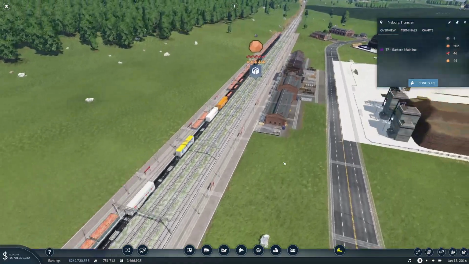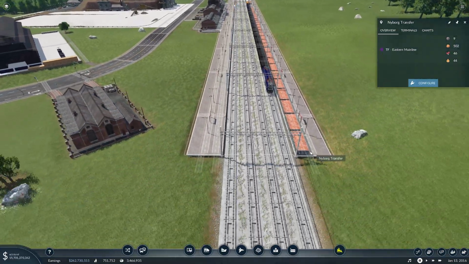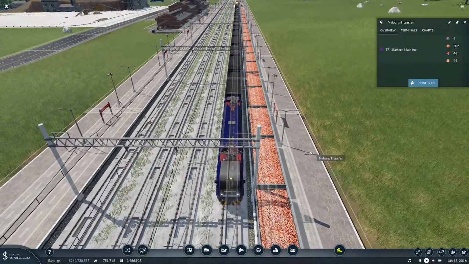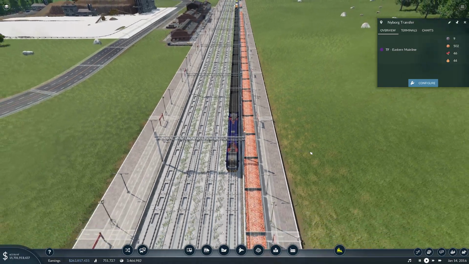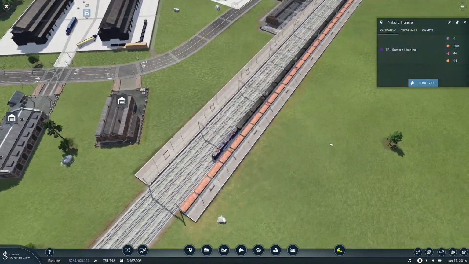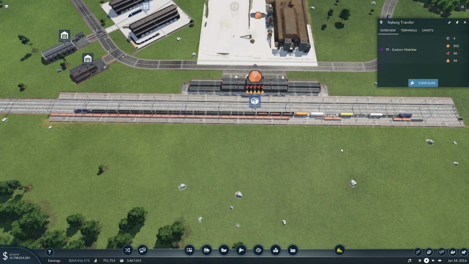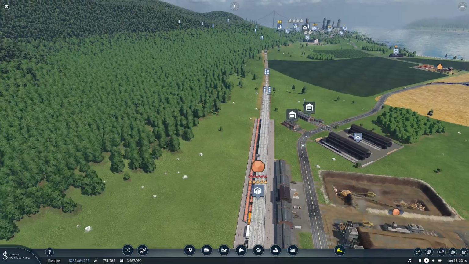You know what I'm gonna do? I'm gonna do both. I'm gonna make this train longer and make a second one. Should I? Well, we'll just see what the longer train looks like. We'll come back and take a look at it later.